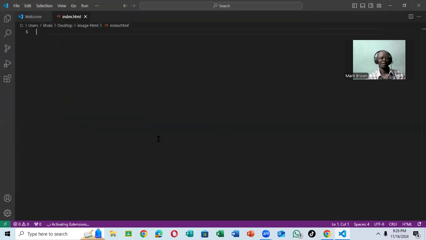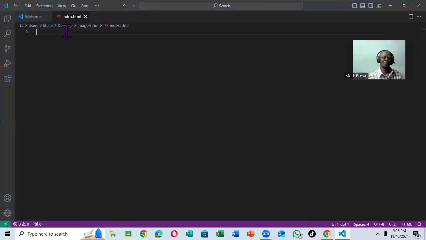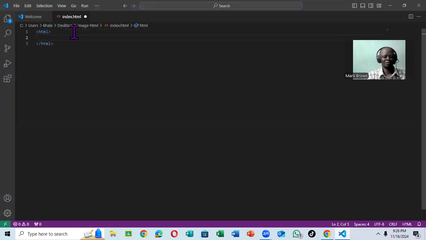I'm going to click. All right, you notice it gives me options right here. Let me show you exactly on the desktop. All right, here we're going to put in our tag. We're going to say HTML, close. We're going to press enter to go down. Remember, hold down the shift key and then press the greater than or less than sign. So we're going to put in the head now, and we're going to close it. Press enter again. We're going to put in the title, and then we're going to close it.